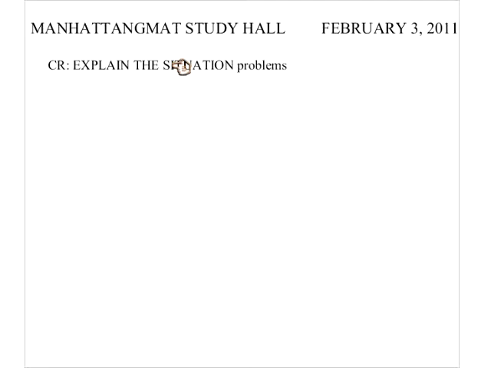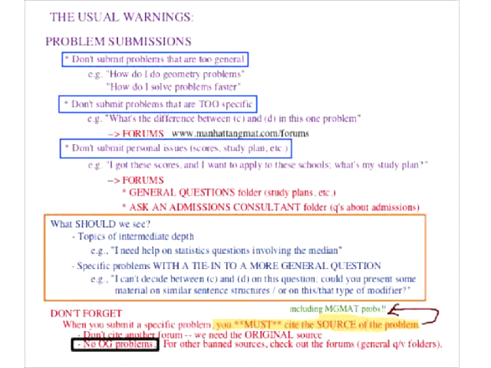In any case, we need to start out as usual with the usual warnings about submissions and so on. Don't submit problems that are too general. I don't think too many people did this past couple weeks, but please don't submit anything which is like all of geometry or all of solving problems faster.